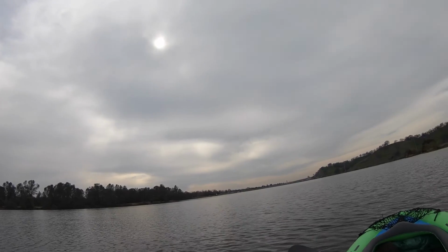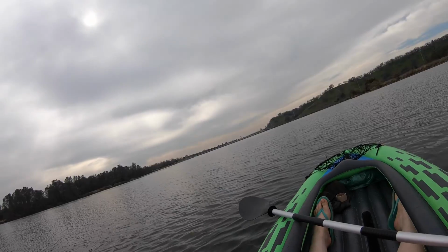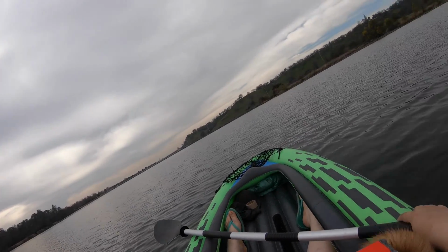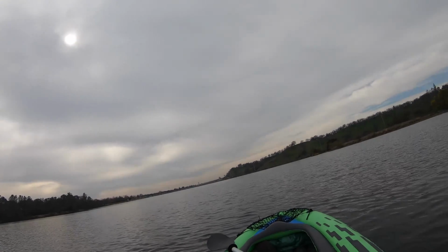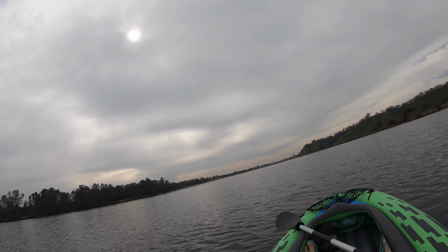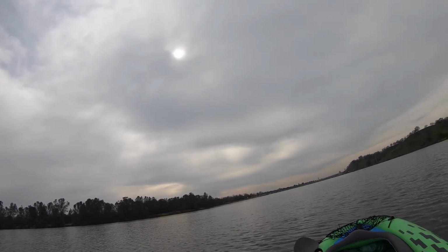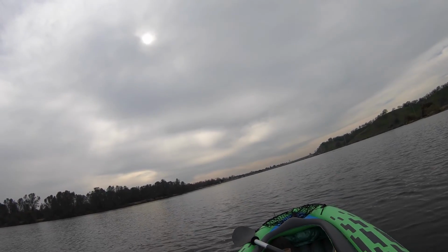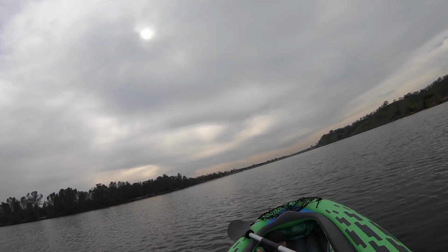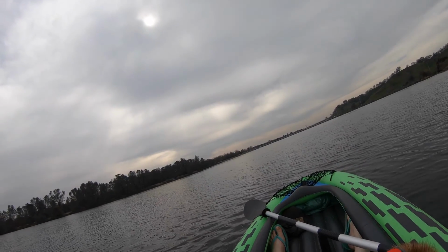So right now I'm facing in the direction of where we kicked offshore, and it's really satisfying, I guess. There's not much of another way for me to put it. It's really satisfying to see that progress, especially because it's a weird thing, paddle boating. On one hand, you're kind of working really hard. On another hand, it is a very efficient way to travel. I guess that would explain why so many cultures across the world took up some form of paddle boating across bodies of water, right? But yeah, it's really beautiful.